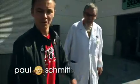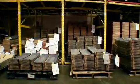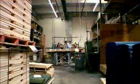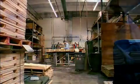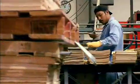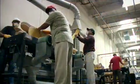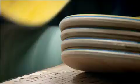He knew we were coming. This is Paul, he rips. Paul's been manufacturing skateboards for over 30 years for some of the biggest brands in the industry. And when I was growing up, I rode plenty of early boards that he made. It's amazing to see just how many people it takes to make a skateboard from the start to the end. It's such a rad thing to watch happen.